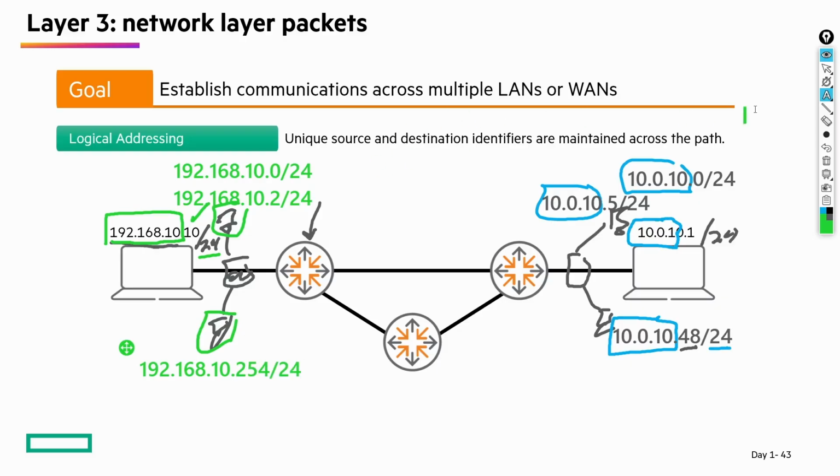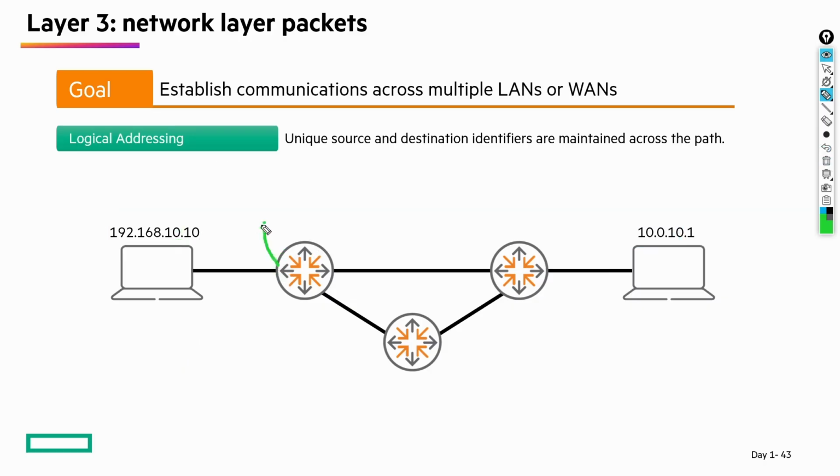There is another address in here that I haven't shown, which is the address of the router. The router itself also needs an address in that subnet in order for this to work. So the router is going to have some IP address in the same subnet, 192.168.10.something, and it could be .1, it could be .254, it could be .17. It doesn't matter what it is, as long as it is not being used by anybody else.